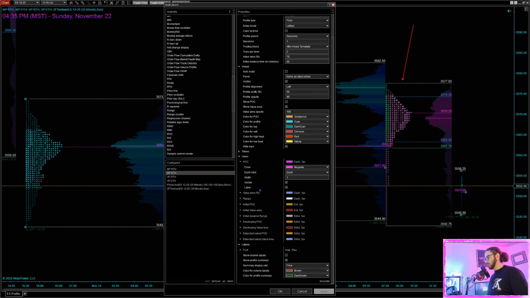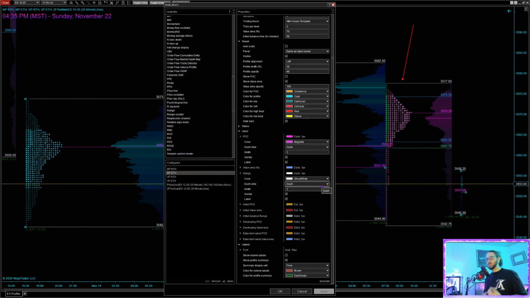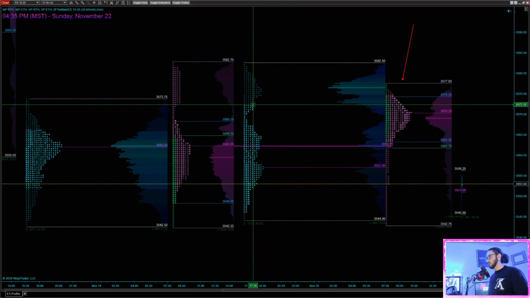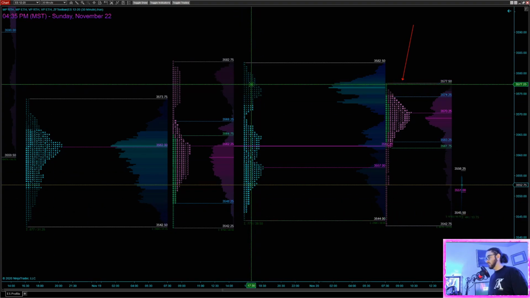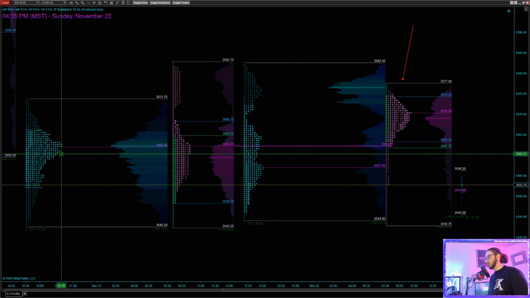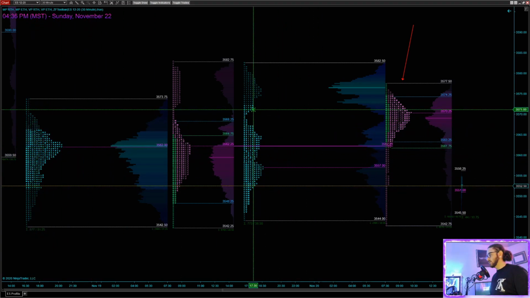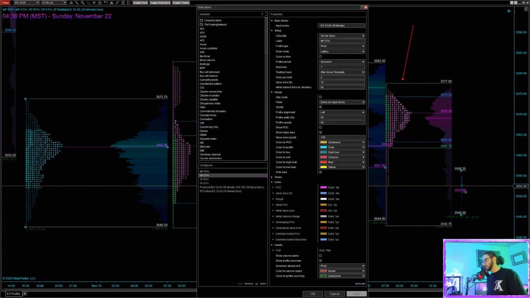And then for the overnight session, I actually only show the point of controls and the range high and lows. The other lines are not as important to me, and with the value area shaded, you can see that this is outside of value when it's dark over here, and then this is the value area. So I can quickly look and see, okay, here's value area high, here's value area low. I don't really need those extra lines on there for the overnight session, and it keeps my profile chart a little bit cleaner as well.